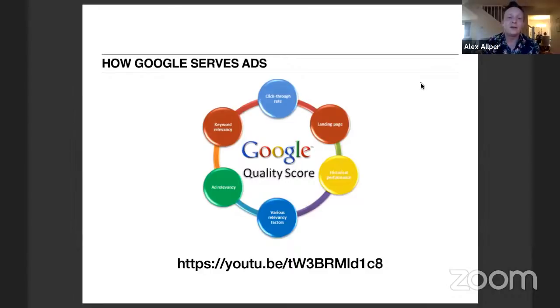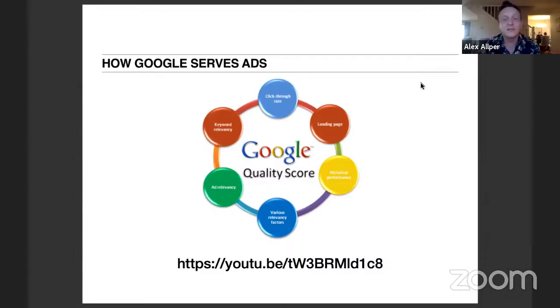It also has to do with your keyword relevancy. Are you trying to create an ad based on a keyword that isn't listed on your website? If that's happening, Google basically won't even display your ad. It has to be relevant to what you're doing. So if I'm advertising for baseball hats or baseball caps, I'm going to be using those same keywords that I talked about a second ago in my ads, because those keywords are also shown on my website.